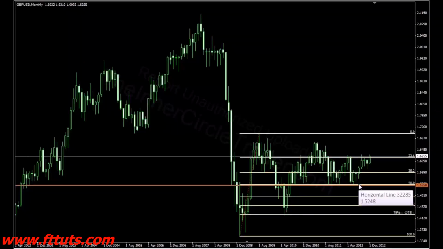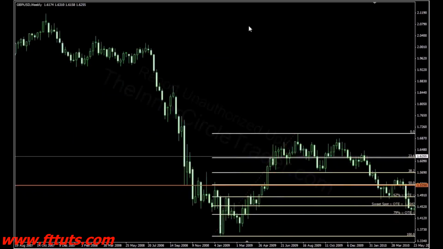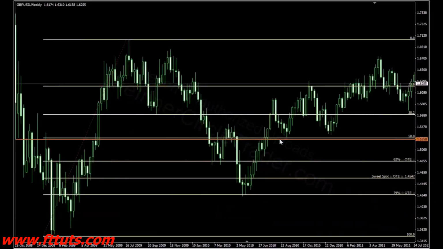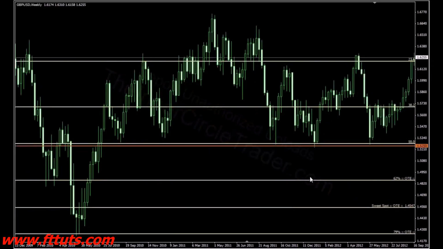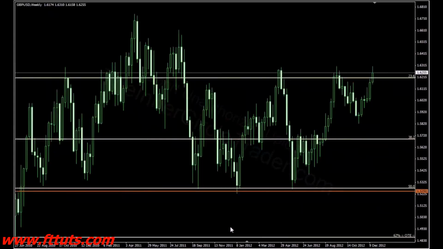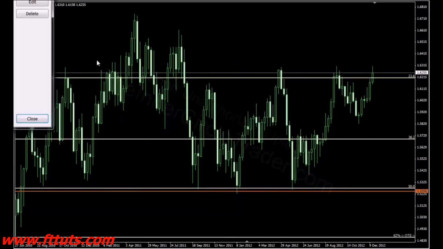Okay, so now I'm going to keep these levels up. We've mapped out the higher time frame monthly chart. So let's go down to a weekly. You can see by going forward and moving into the June time frame, here's that June low right in here. We have price come up and then come back down and found support at this particular level here. Okay, what I'm going to do is I'm going to take the fib off because it's not needed at this point.